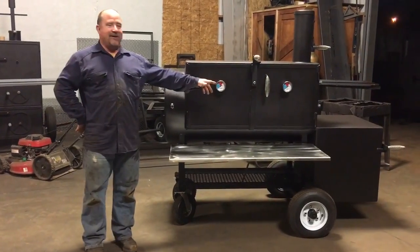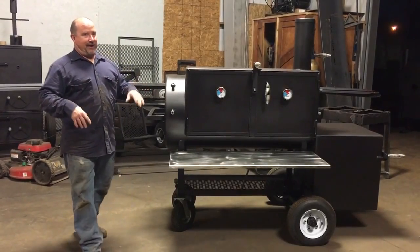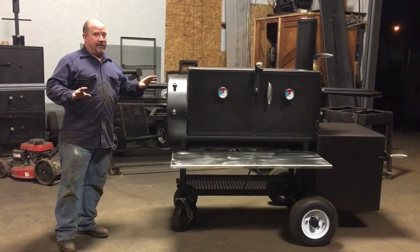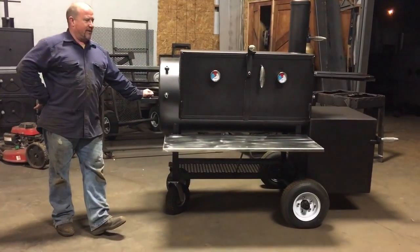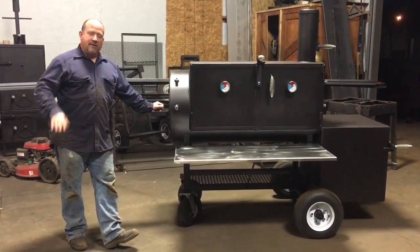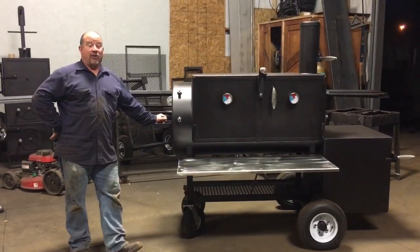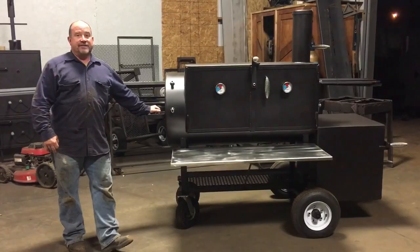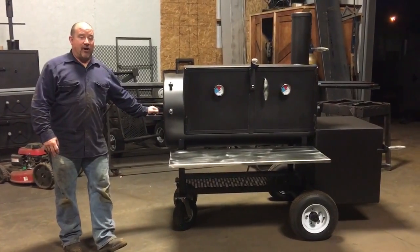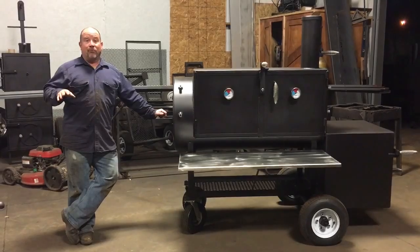This cooker right here with an insulated firebox is going to use minuscule amounts of wood — I can tell you that. It really, really is. And it's going to hold the heat well. I hope I haven't hurt anybody's feelings tonight. I don't mean to. I've been working long 12-hour days, coming home from the refinery, getting out in the shop and working. So we just do what you have to do — we hold, pick, and plow. Thank y'all for everything y'all do.